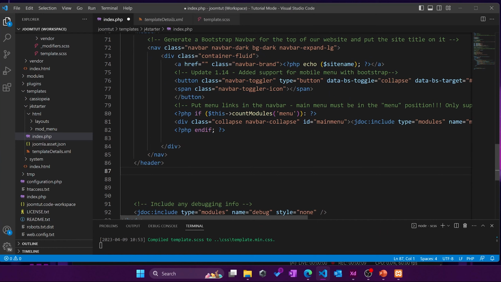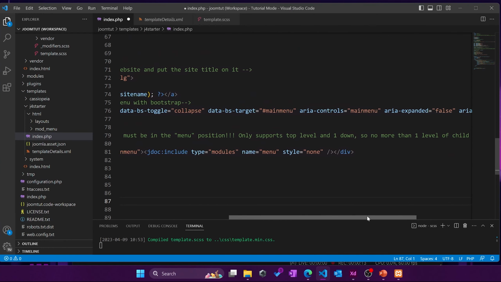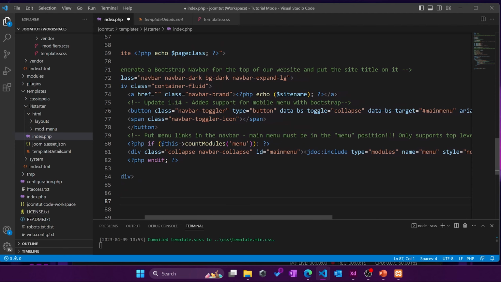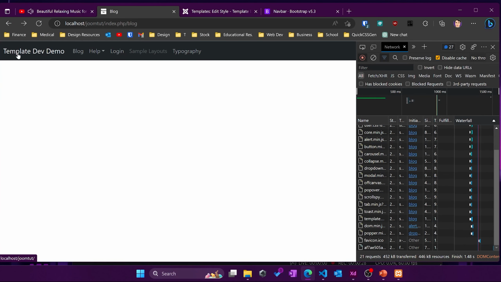So before I forget, let's take a look at one other important line of PHP code. Where did I put you? Yes, PHP echo site name. So part of Bootstrap's navbar is this navbar-brand class, and that allows you to just put your name or your site name in the navbar. That's what that's designed for.